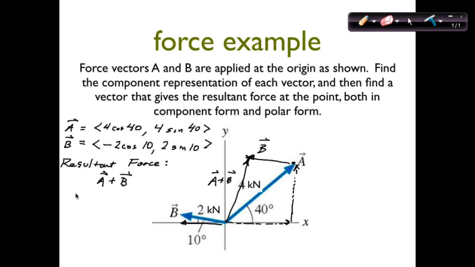All right, so I want you to actually find the component values here for a plus b, and then from that, which would be component form, see if you can come up with on your own the polar form of a plus b. You have to think about how. I didn't tell you how to do that. How would you get the polar form after getting the component form of a plus b? All right, so you can work on that. You can think to yourself, or you can grab someone to help you and do it together.